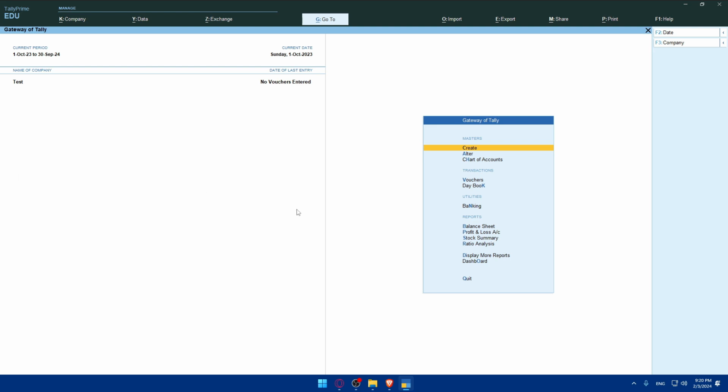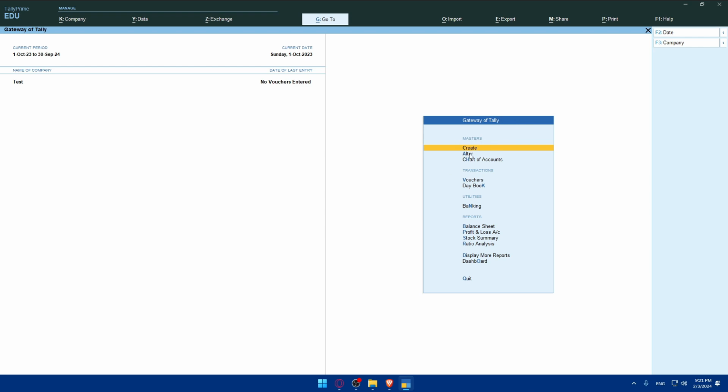And this is, of course, the central hub, the Gateway of Tally, as an example. But for you, before even starting, make sure that you're using the correct company and you have the necessary permissions to generate an e-invoice. If you don't, you'll not be able to. So in the Tally Prime dashboard, navigate to the Gateway of Tally, as you can see, this one.